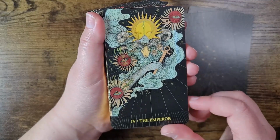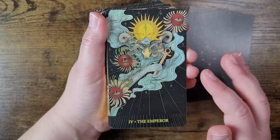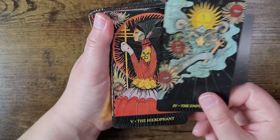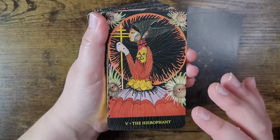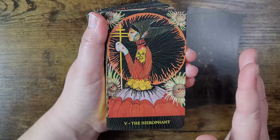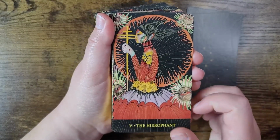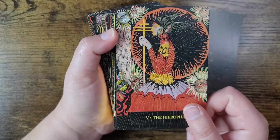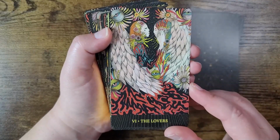And usually with gilded edges, you have to be careful about how you split the cards when you first open it up. I'm not having an issue with them sticking together so far, so that's fantastic. And it's never the problem of the creators, it's just how it's manufactured. So sometimes they pull apart so easy like this. Other times they stick a little bit. You just have to be very gentle with how you pull them apart.